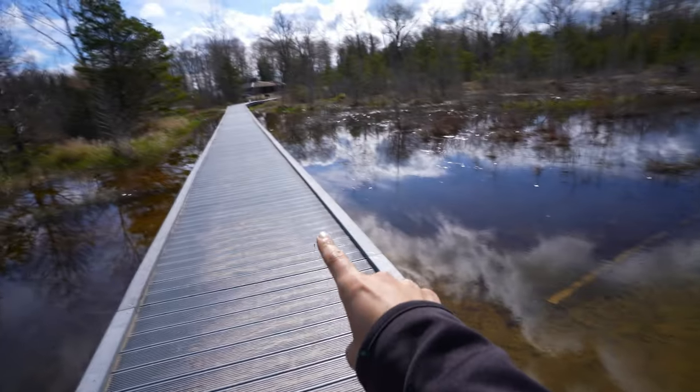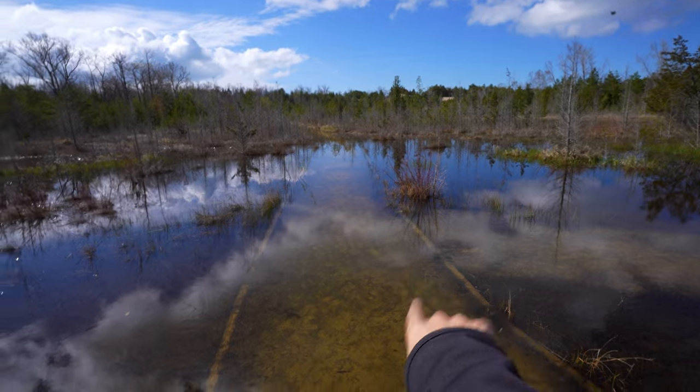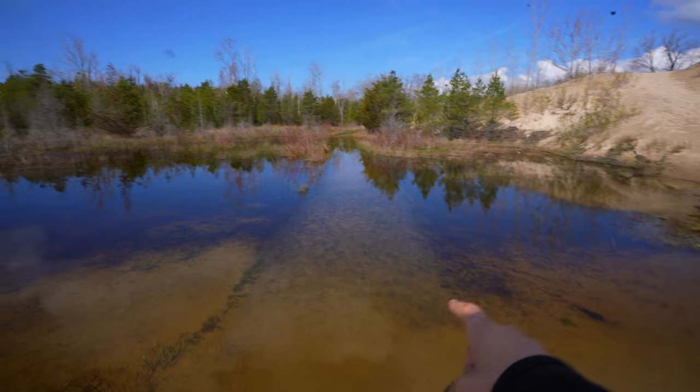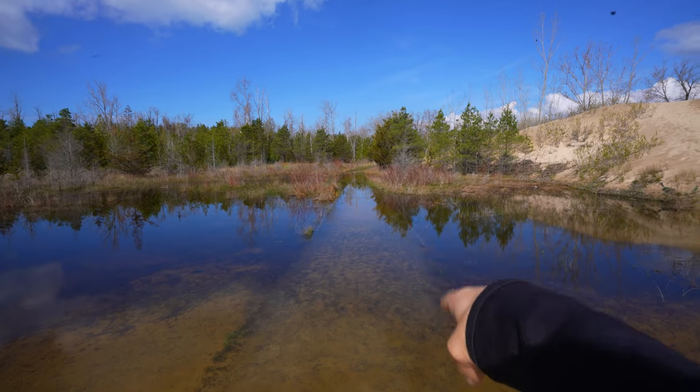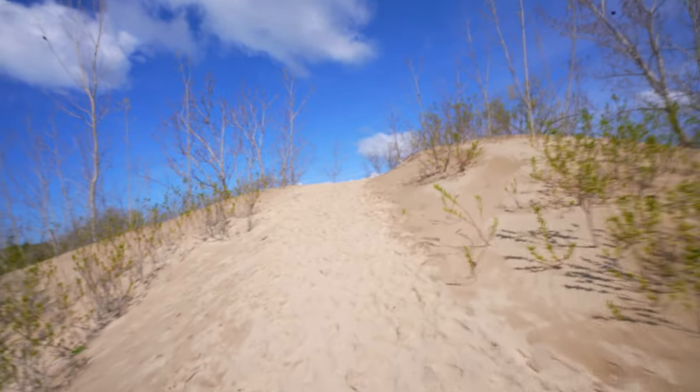I don't know if this is like part of the boardwalk or not, but it looks like you walk that way. It wasn't covered. I think here. There's some wells. I think there's another path that way. Pretty cool hiking up these dunes — never really hiked up a sand dune.